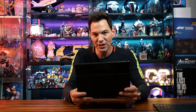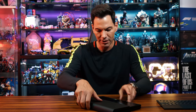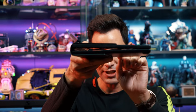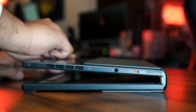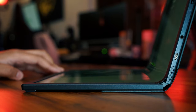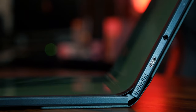You go from 17.3 inches to 12.5 just like that. Look at the mechanism inside of this — there's actually a curvature in here, so you don't get much of a crease on the display. This is one of the most important things, because when we talk about foldable displays, that's the question everybody asks: is there going to be a crease? Is it going to bother me when I look at my content? And the answer is no. You see it — it's there — but it's not going to bother you because it's really well designed.